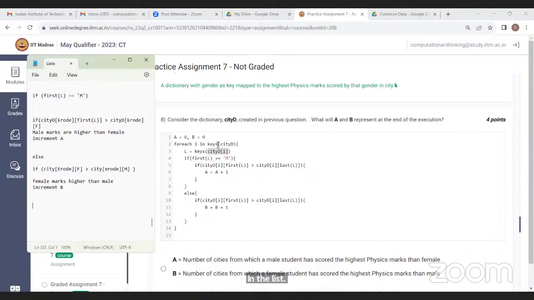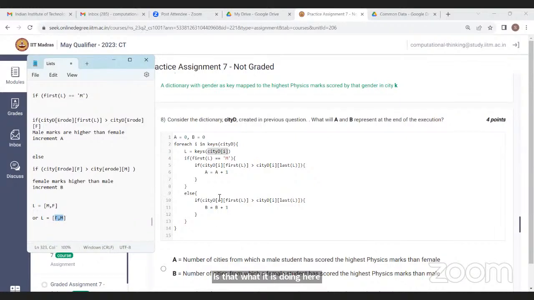Because in here, what you're doing essentially is that the sequence of your list L, right? Your L is either M and F, or it is the other way around. So in some instances, it may happen that it is the other way around. Is that what it is doing here?